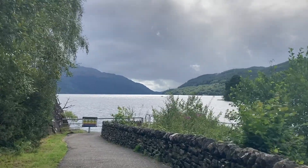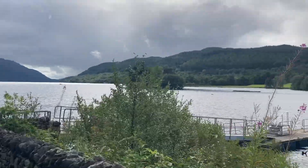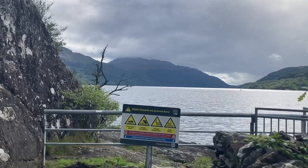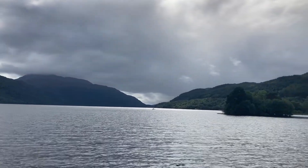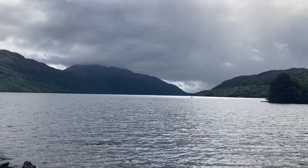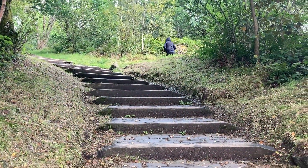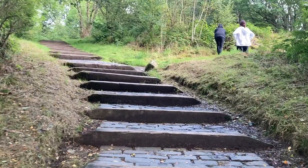I walked down to the loch for a wee bit. I think we do actually have a boat coming in - there's a wee jetty here. And obviously if you're ever on the water or near water, be careful. There's a better view of the power station, and there's this other path up the mountain - I think this is the one that takes you up towards the viewing platform.